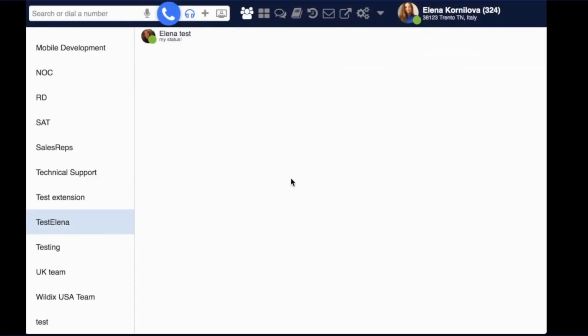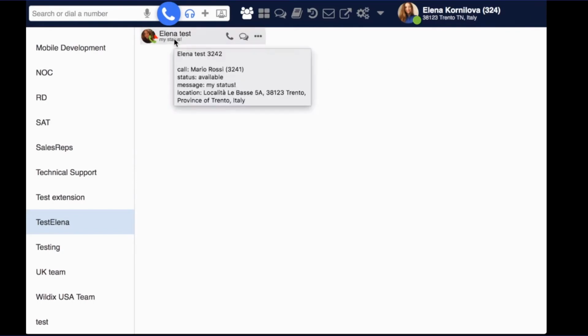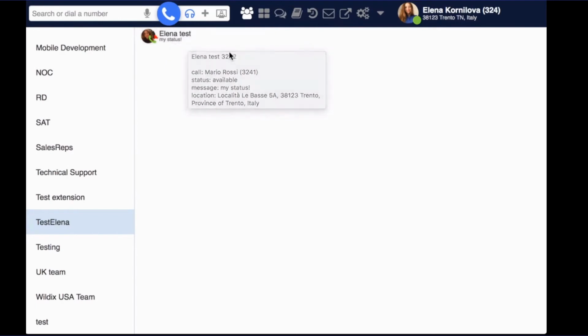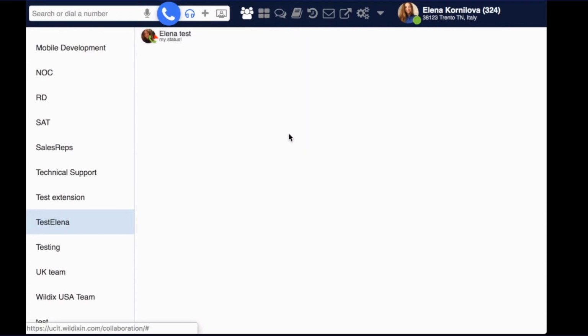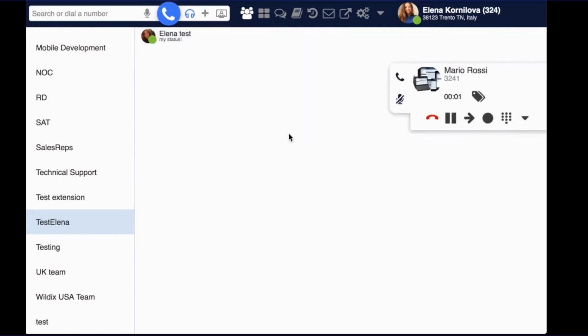If your colleague or coworker is receiving a call, but they are not around to answer, you can answer for them right from your desk. A red flash next to a person's profile indicates that they have a call coming in, and if the caller's information is not restricted, you can see who it is. To answer a call for this person, go to the drop-down by selecting the three dots and select Pick Up. You will then be connected to the person calling your colleague.